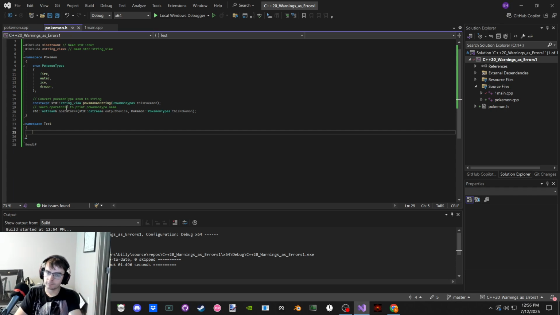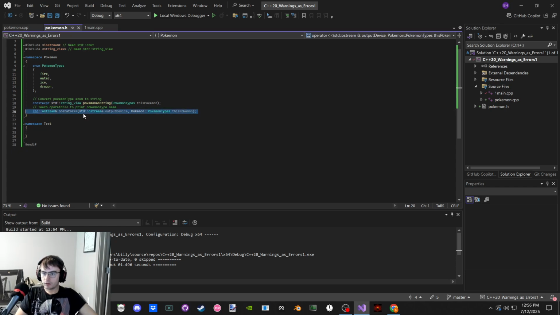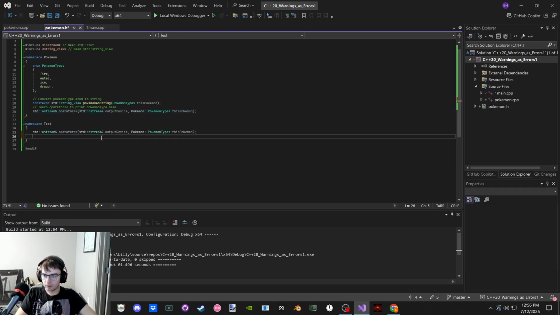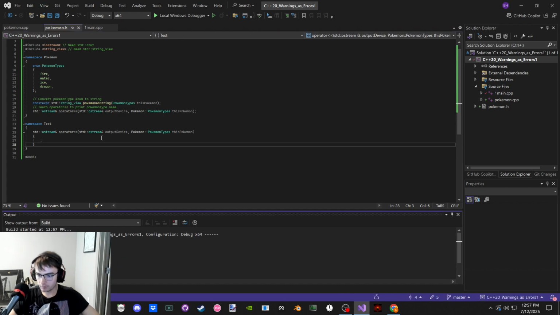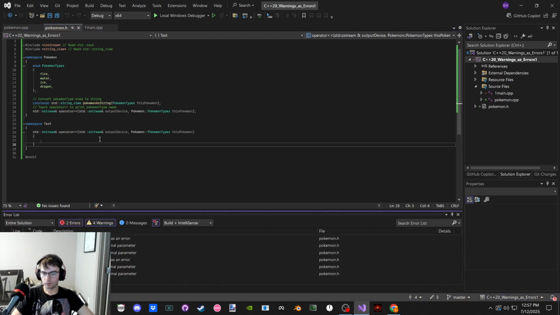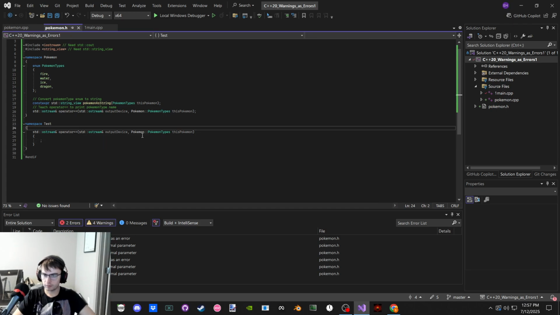All right. And wait, what if we just did this? And then no issues here. Oh, hold on. Let's see. So it's having issues on 25. Output device is an unrecognized formal parameter.